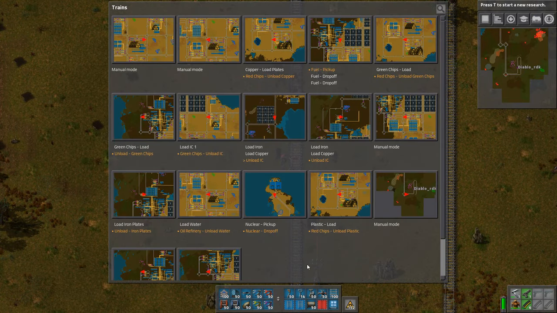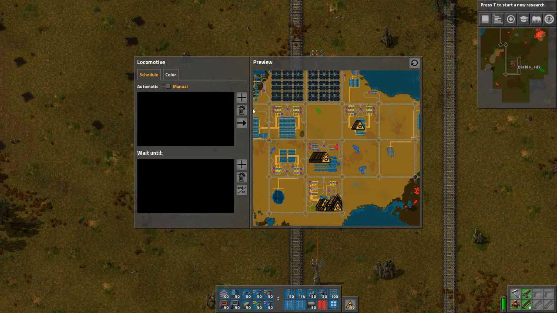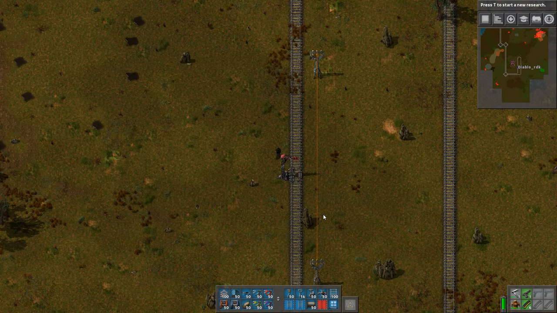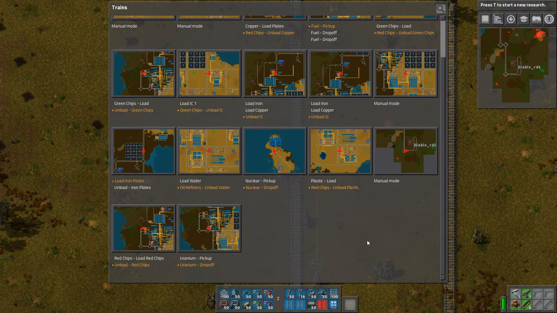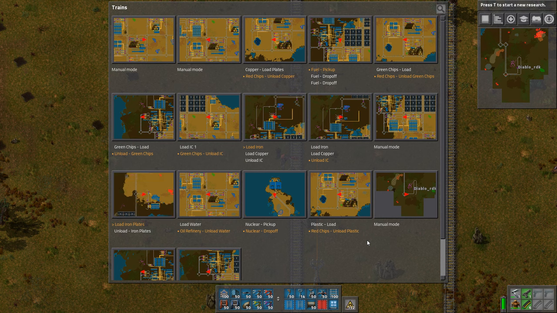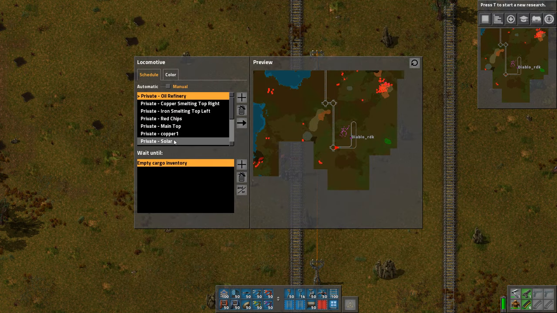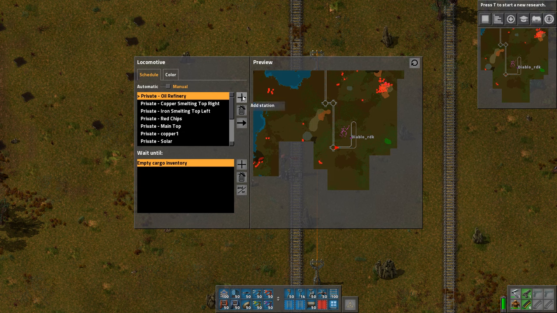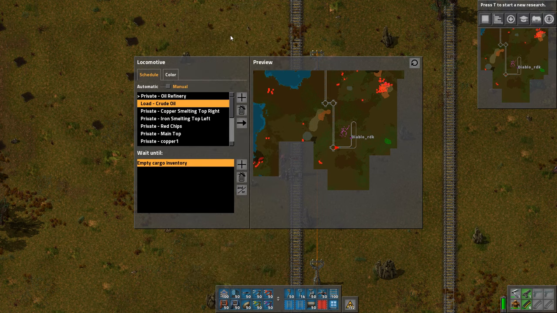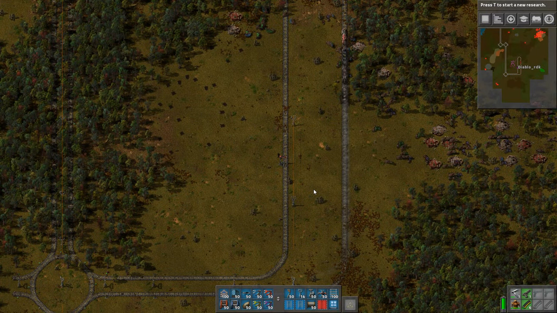I can request my train. Whoa. I've got a lot of trains running. Where's mine? Manual mode. There you are. No, that doesn't seem to be mine. Hang on, where's my train? Well, I know where it is, but physically I know where it is. Am I going insane? Oh, there it is. Wow. Okay. Load we will go to load crude oil. If I've done my job correctly, this will, yes, look at that. Look at that. Perfect.